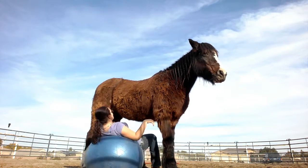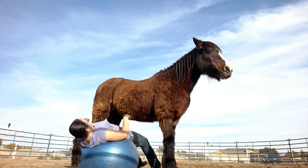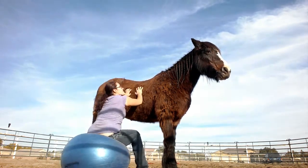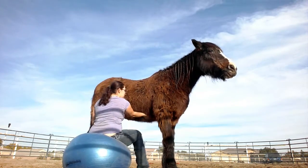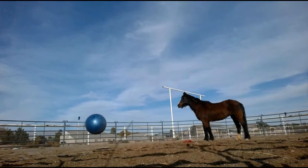So then the very last clip is just of me being extra silly, extra stupid, and like I said before, the instructions say not to roll the ball under the horse, however they don't say not to roll on the ball under the horse, which I decided to do, and Bugsy just could not care less. But yeah, I don't recommend doing that. That is another dangerous thing to do with your horse, so be very careful when desensitizing, especially to items that your horse has never seen before. They can all of a sudden just blow up out of nowhere, so be very aware of that possibility.